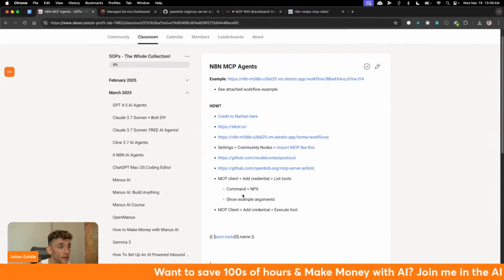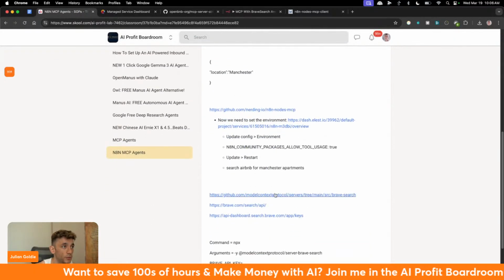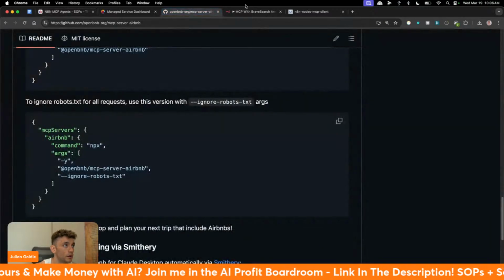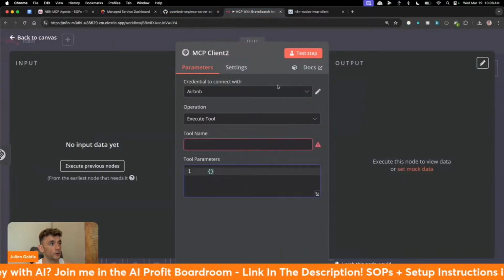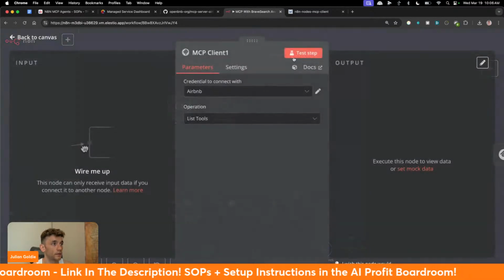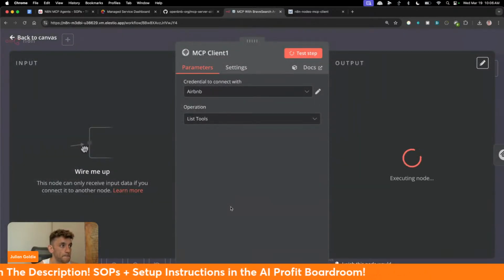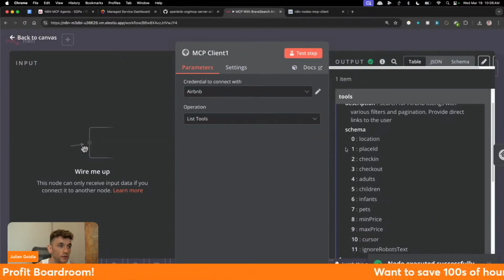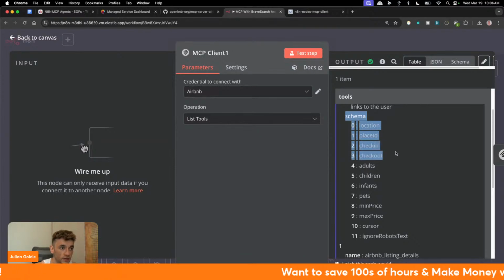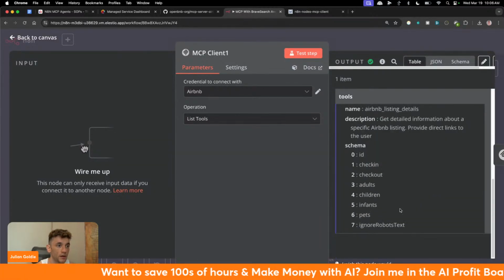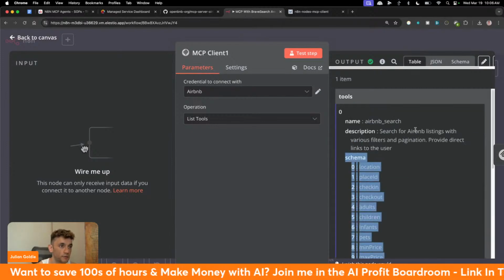So inside the tool name section here, this is how we set it up. Let me find this for you right here. Okay, so you're going to use the previous step of the workflow. So for example, let me just X off that. We'll click test step. All right, you have to test the step first. That's going to pull out all the information, right? So you can see all these different parameters you can use: location, place ID, check-in, check-out, adults, children, minimum price, maximum price, etc. Right? And it gets all the information directly from Airbnb there.